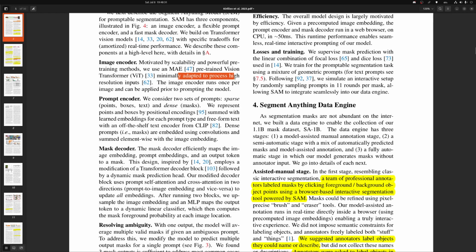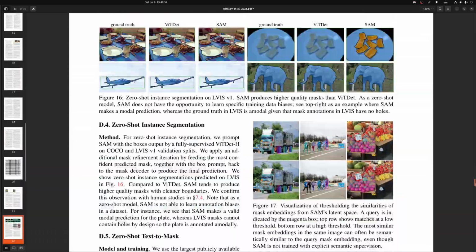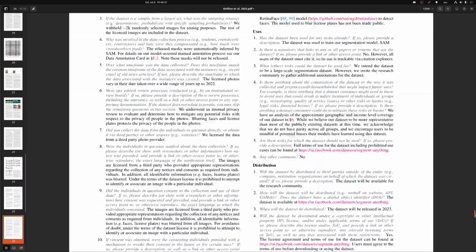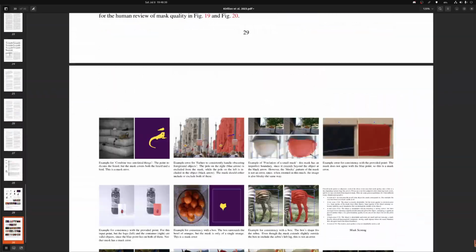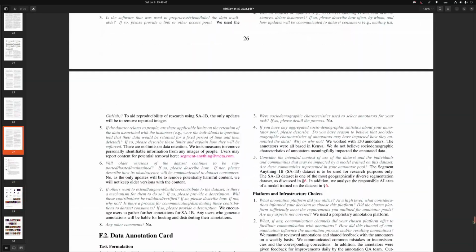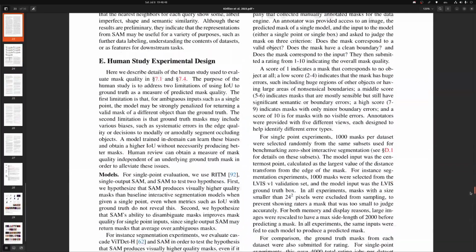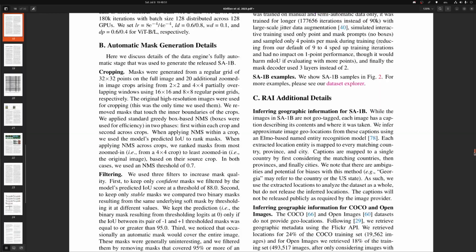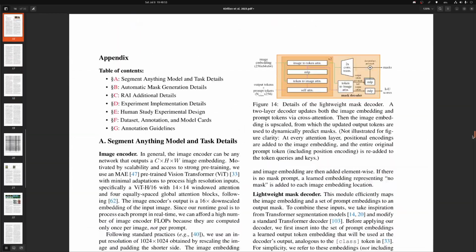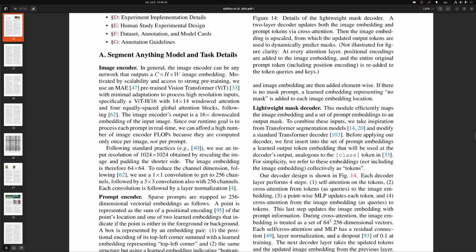Oh, they don't talk about it in the main paper, but they talk about it in the appendices. So it's a little bit misleading initially when you read the main paper, because you imagine it's just a typical computer vision transformer with a masked autoencoder. But actually, when you read the appendices, they have a little bit more detail here. They talk about being motivated by scalability. That's what I mentioned earlier, because the masked autoencoder only uses 25% of the patches of the image.